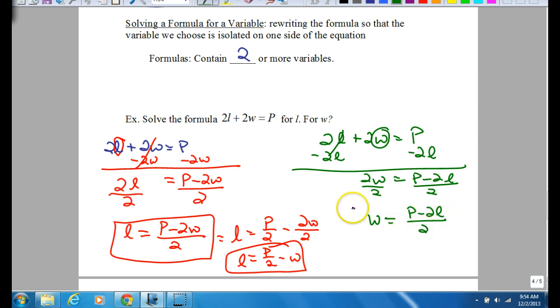So don't let all those variables scare you. It's easy to get stopped by all those variables basically in your mind, but you're doing the exact same steps you were doing earlier when they were all numbers. It's not any different than what you were doing. Okay?